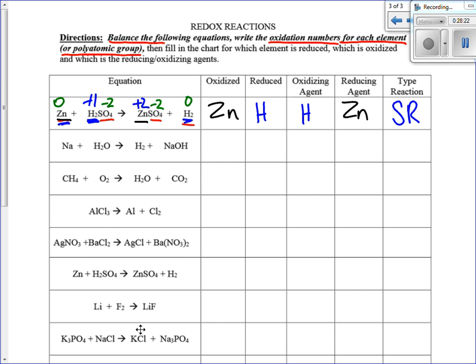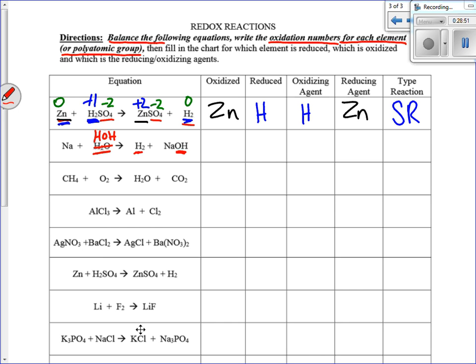Let's do the next one. The next one's a little tricky, so I'm going to help you out with it. Because if you look here, what do we have on our reactant side? We have water. But here we have H's and we have OH's. What do we do when we have that kind of combo going on? What do we do to our water? Make our water a what? HOH. We're going to change the water to HOH here, because I have an H group and I have an OH group.